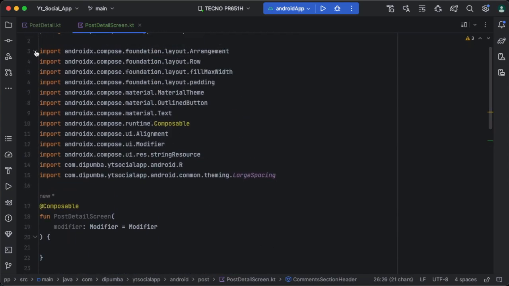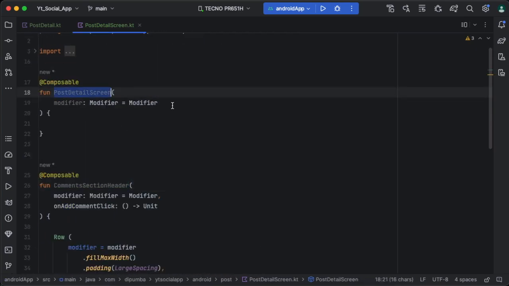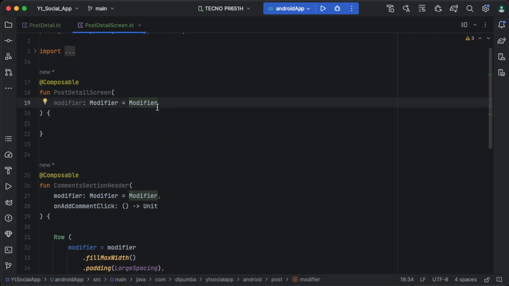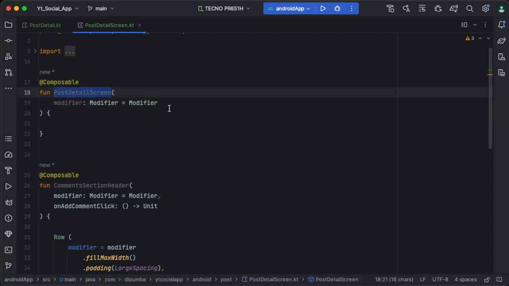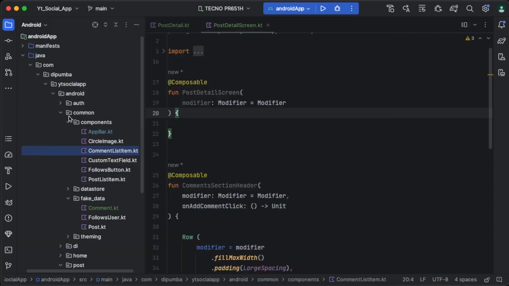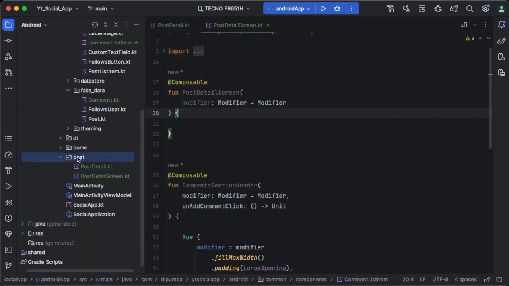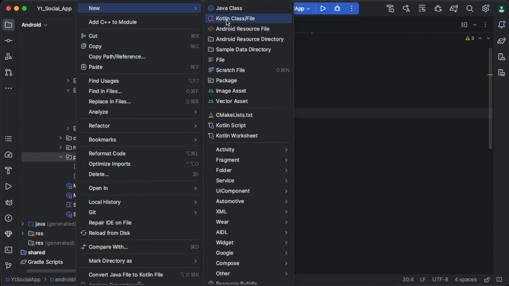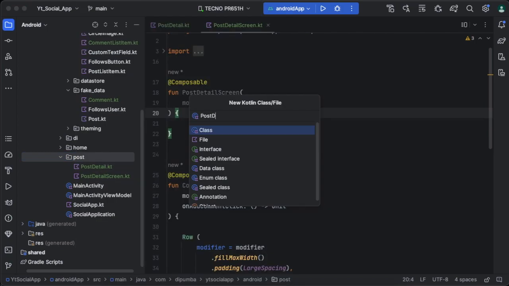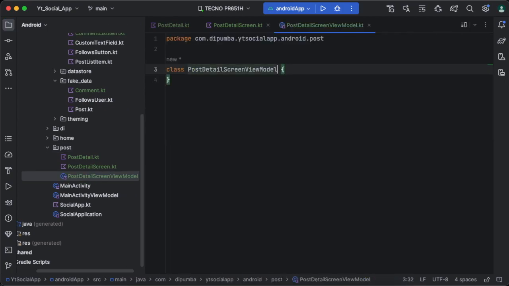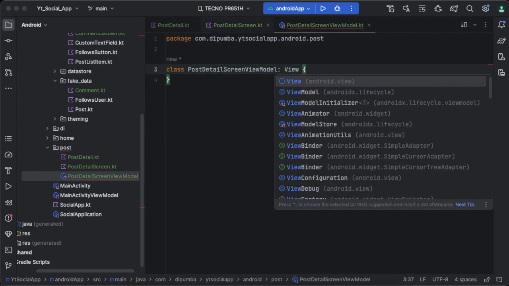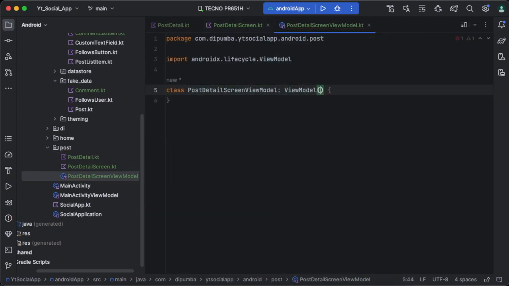Now let's work on post detail screen. So we need the UI state for our post detail screen, and for that, let's create a view model inside our post package. I'm going to create a new Kotlin file, and that will be post detail screen view model. Extend view model.